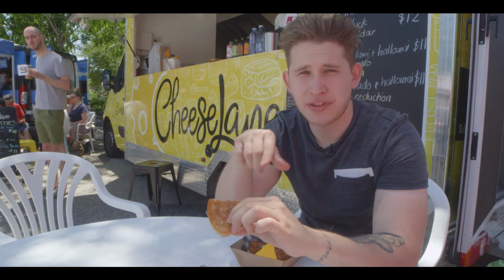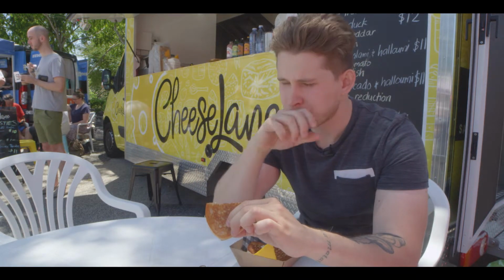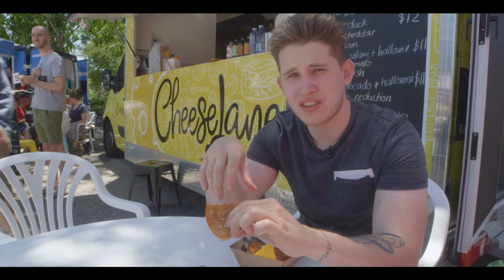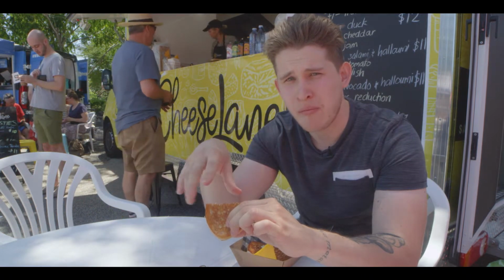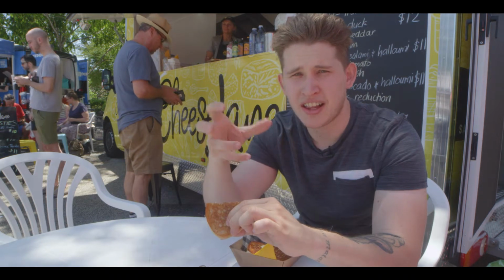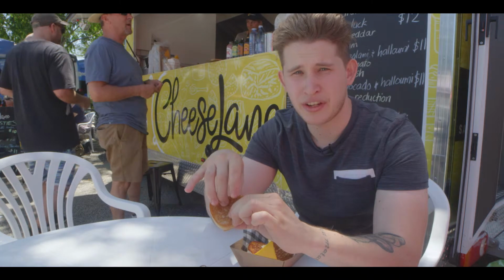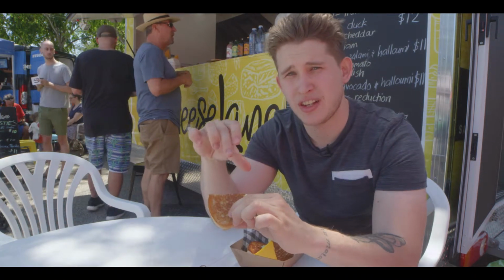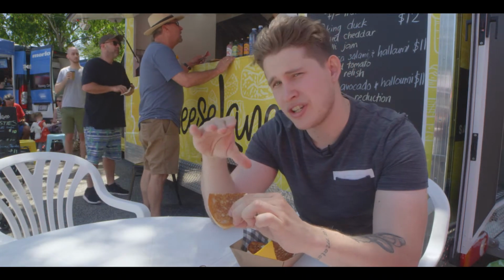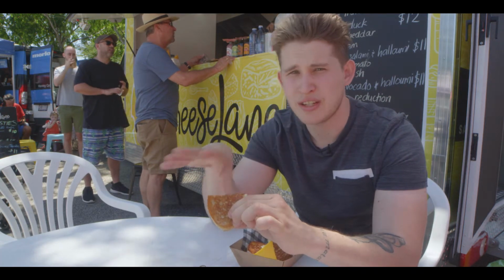Tracy was exactly right when she said it's not about the stretch, it's about the flavour, and the flavours are all there. They all balance each other really nicely, they're not too overpowering, and the truffle oil adds a really, really nice little punch, like garlicky, delicious flavour. And the toast is perfect. I think that pre-toasting to melt the cheese a little bit at a lower temperature, and then just searing it on that hot sear is perfect.